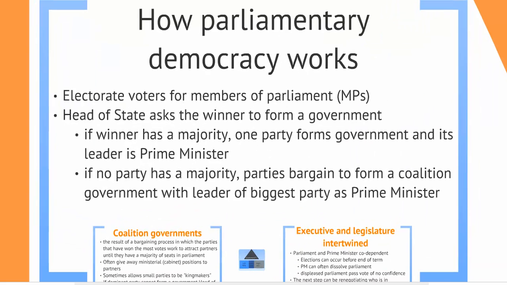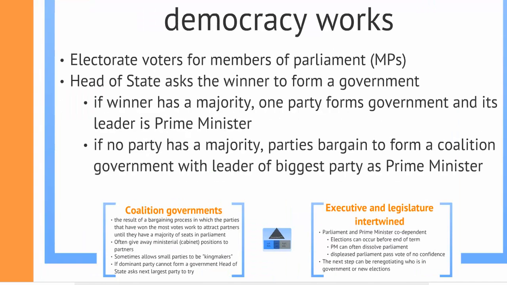Forming a government out of Parliament isn't always a straightforward task. Many states have more than two major political parties, which means that one party will rarely win 50% of the seats in Parliament. After a parliamentary election, the ceremonial head of state invites the winning party, that party with the most seats in Parliament, to form a government. If that party has a majority, it simply forms a government alone. But this is not actually that common, and usually the dominant party is the largest but still falls short of a majority. Therefore, the party needs to form a coalition, a combination of two or more political parties that will work together to form a government.